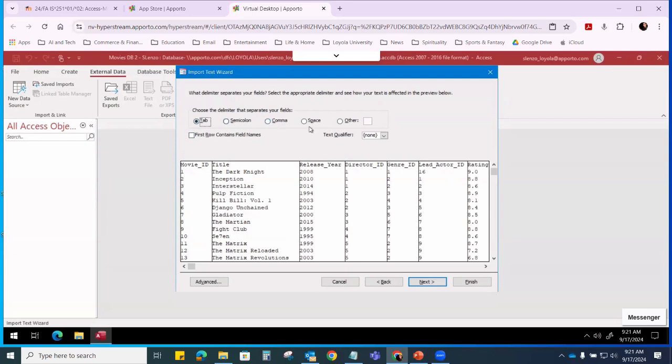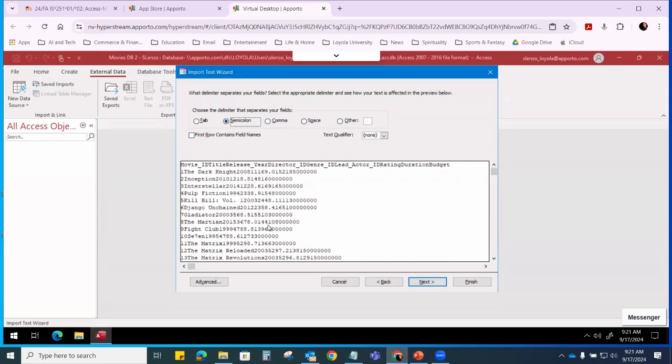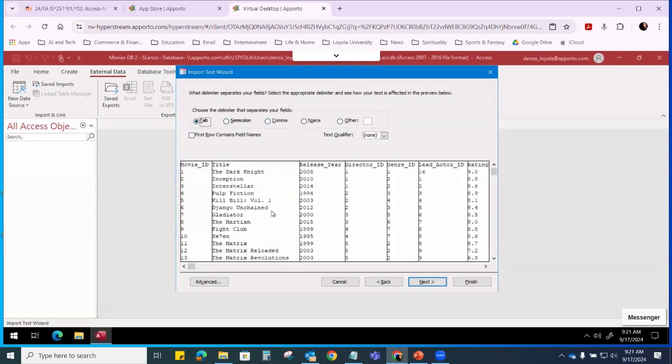Other times it could be delimited with a different character. Delimited means like a spacer. It determines the end of one field and the start of another. So if I were to select semicolon, see what happens to the data. Okay, but if I click on tab, it puts them into nice columns.